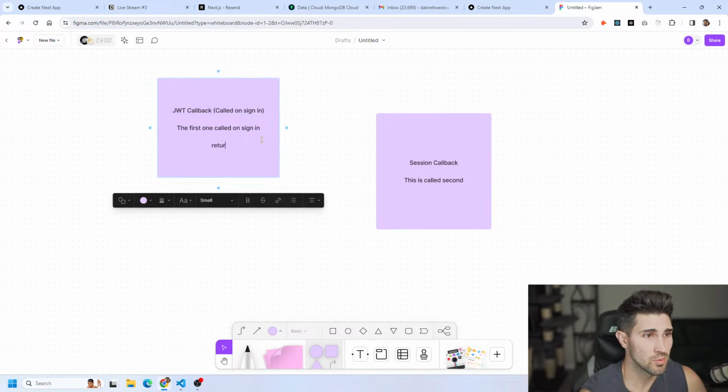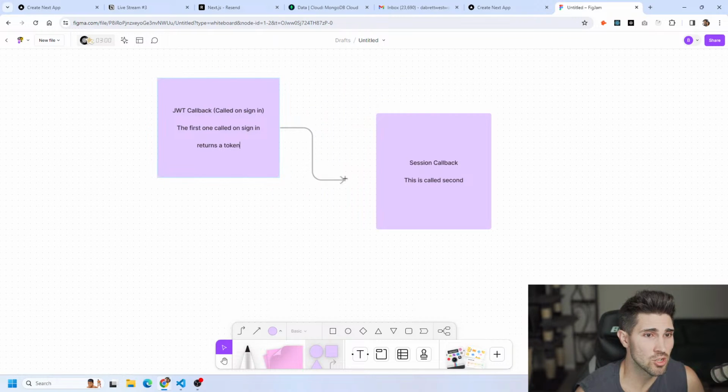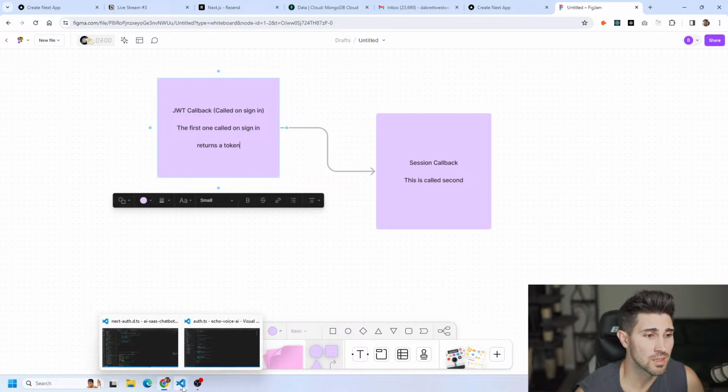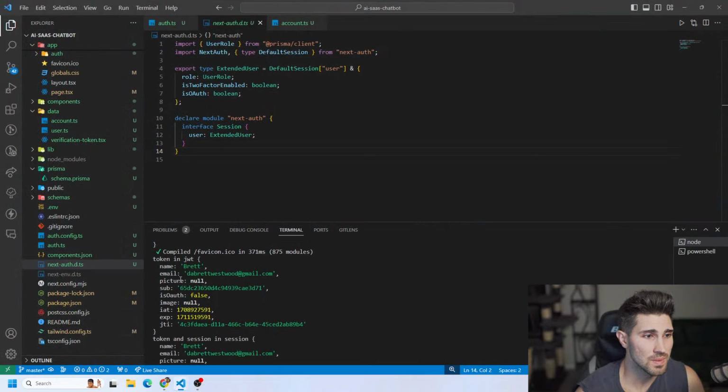The JWT returns a token, and this token is where we can add a bunch of variables. What we want to do is pass the variables from the JWT callback to the session callback. So if you see, the token in the JWT has name, email, isOAuth, and that is the field we added.